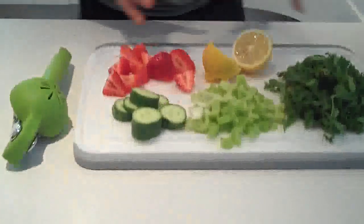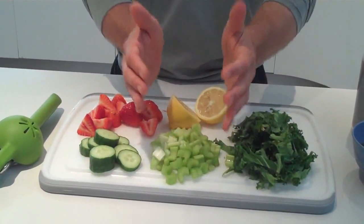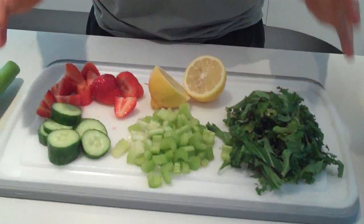The first thing to ask yourself is: where are my alkaline vegetables coming from? I've got kale here — the dogs in the background are telling me they'd rather use spinach — but I've got kale, some lovely alkaline celery, and cucumbers. These are all heavily detoxifying alkaline vegetables. That's the first thing you need to ask yourself when building a smoothie: where is my alkalinity and my green leafies coming from?